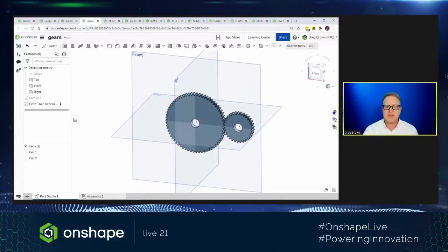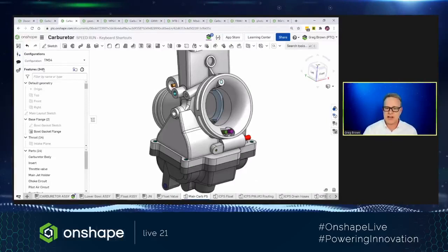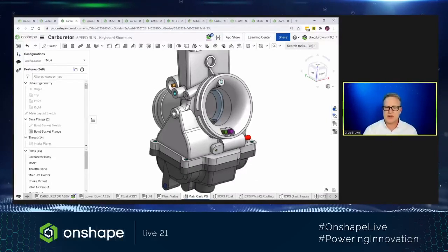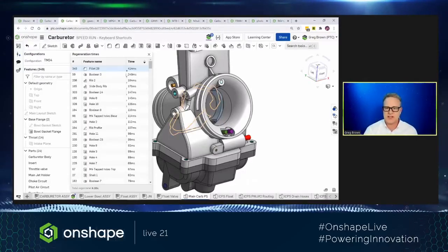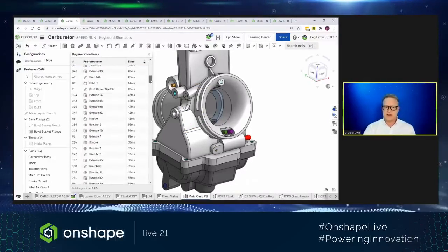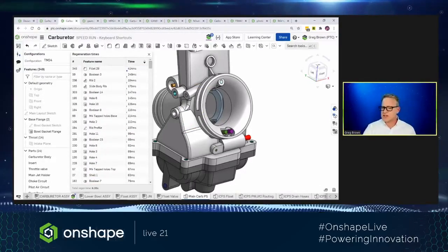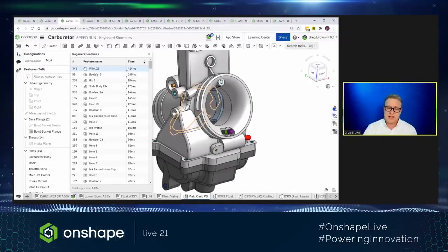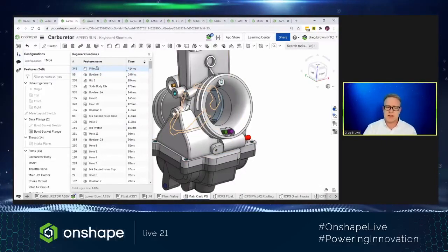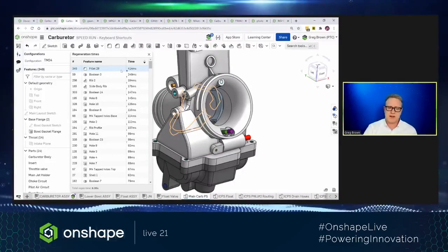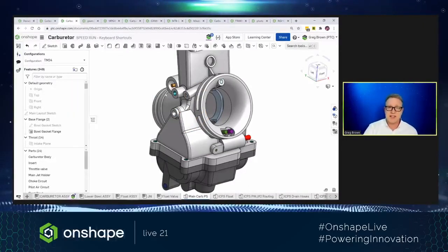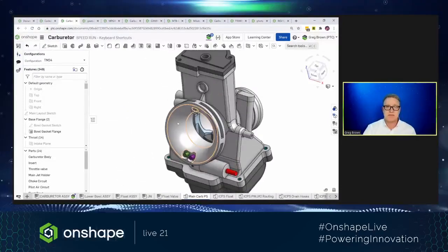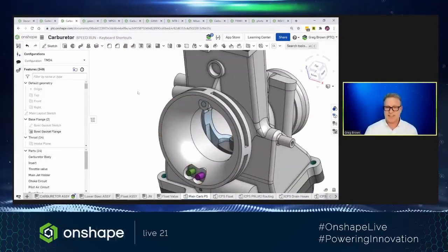Finally, if you ever need to troubleshoot models with long regeneration times, then the regeneration time tool can be used to diagnose the performance of every feature in a Part Studio. I can trace exactly which of the features is causing the longest delays, and then maybe take steps to perhaps do things in a more efficient way. It gives a really powerful insight. It's also really easy to use. Powerful, easy, why not both?